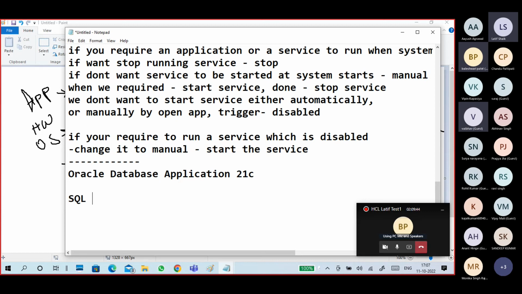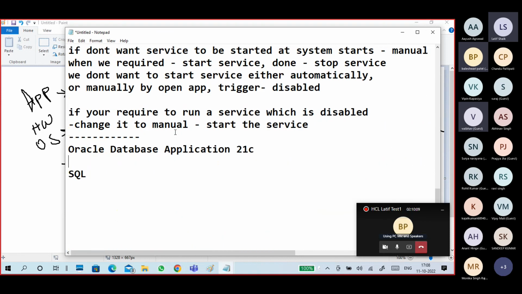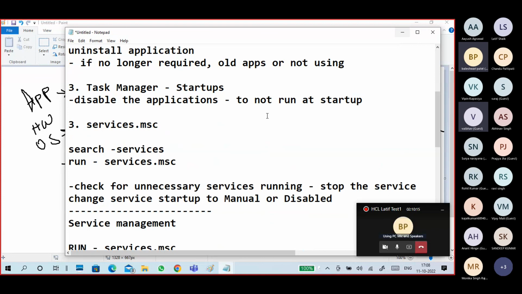When you start the Oracle database, it takes another 1 GB, 2 GB from your PC. And Oracle database is a well-known name for anybody with a little idea about IT.